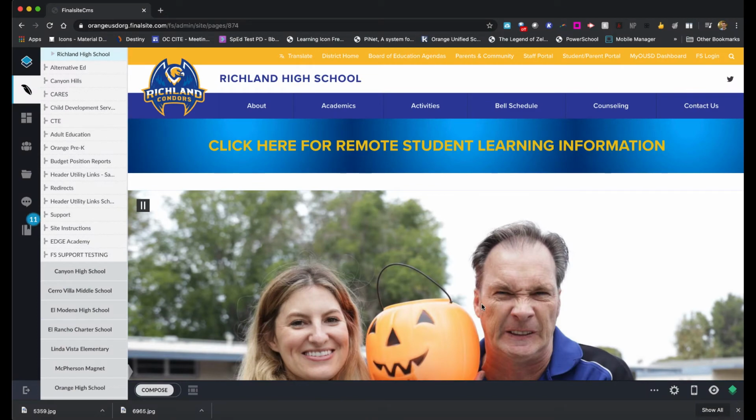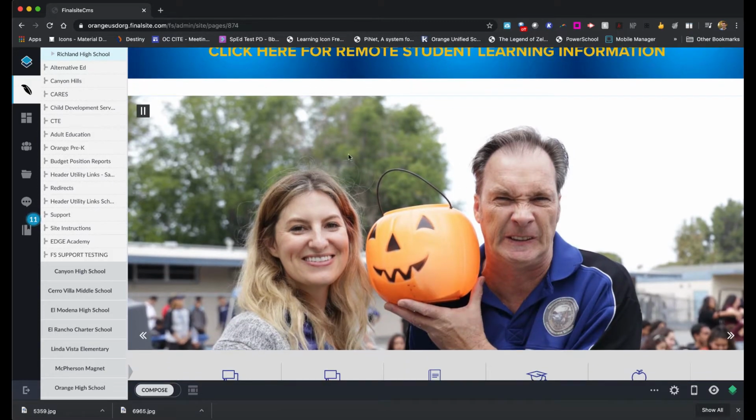Today we will be doing a quick tip about uploading images into your Multimedia Manager in FinalSite. And just for reference, there are lots of reasons you would be using Multimedia Manager. For today, we're going to be talking about your hero slideshow, which is on your homepage. So every school has one of these slideshows. So this is just a real quick tip on getting images in there and maybe editing that as well.